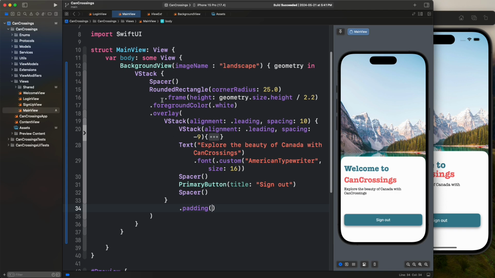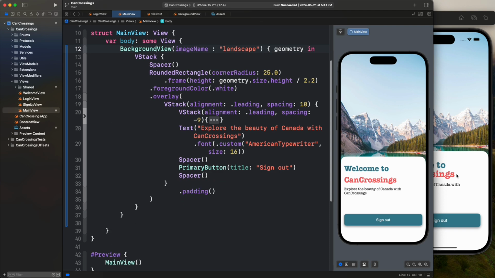And it was fast because we did it the right way. The way we code, we are not copy and pasting or duplicating our code multiple times. For example, this background view, we have the code in a single place and we are just reusing it. The same goes for the style of our title, and also the style of this text, and the same goes for this button. So by making our code modular, you can see that we are saving time, we are coding faster.